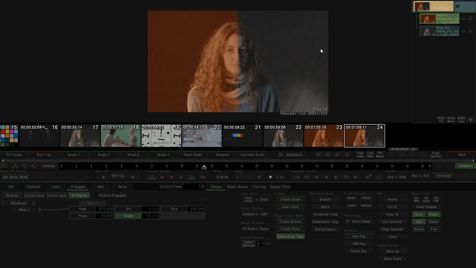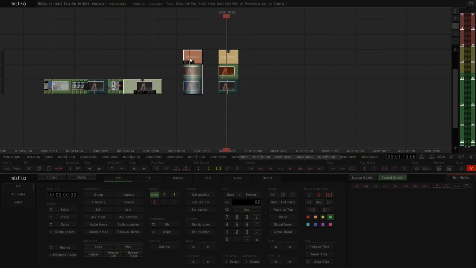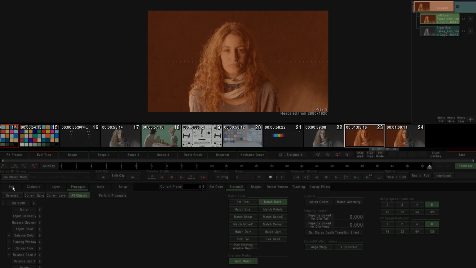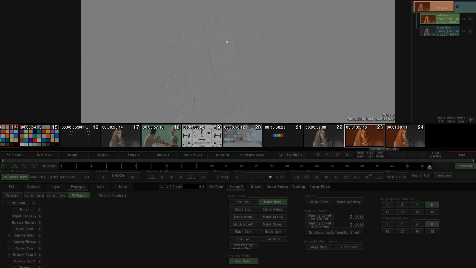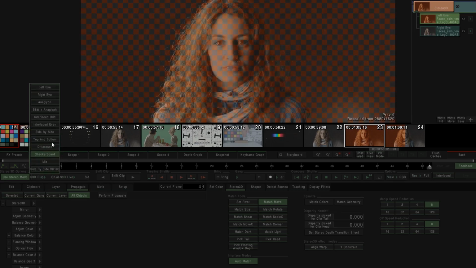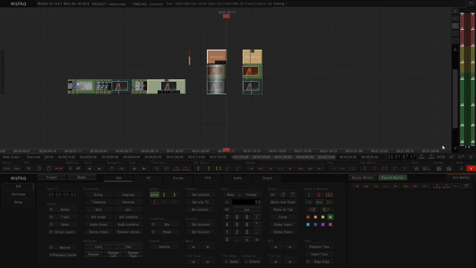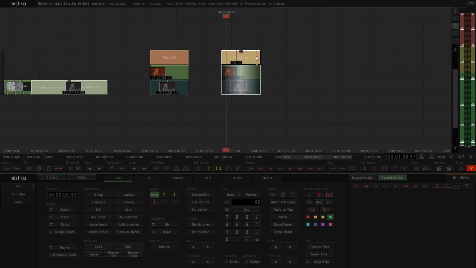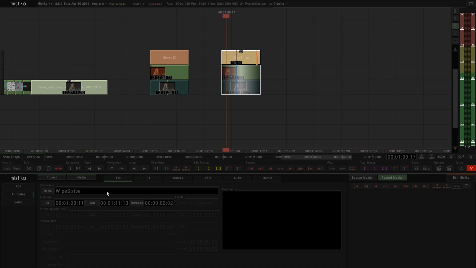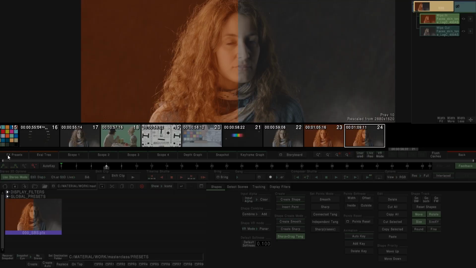Now we have a side-by-side comparison mode, or using the stereo 3D, which allows me to switch between the different modes, create a different mode to see if there is an offset between frames, or the checkerboard. There are several ways to do this. And what I did in the first example was to rename this wipe by calling it side by side, and I can just save this effect like a new effect in my FX preset library here. We have it there, so we can just create it, rename it, name it as you want, and you will have it there.